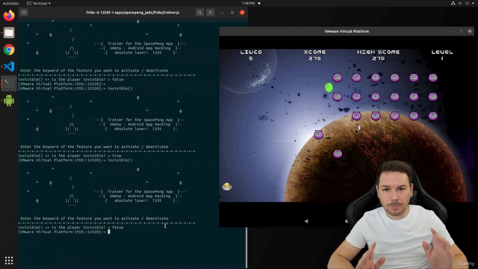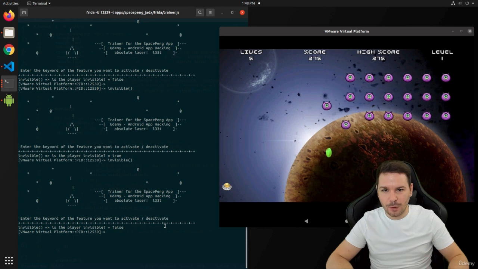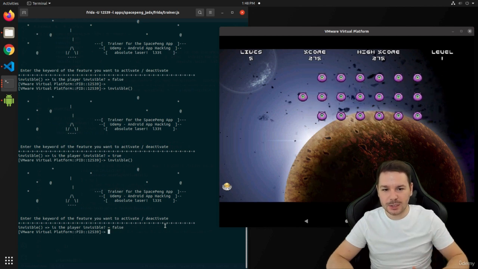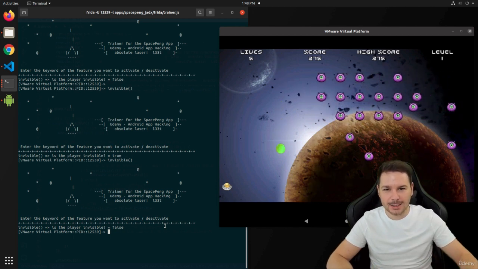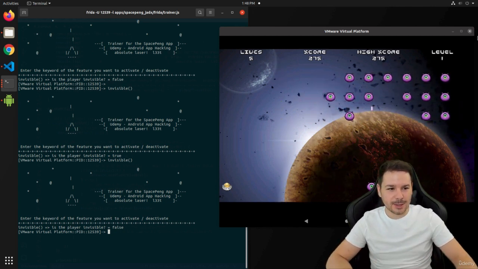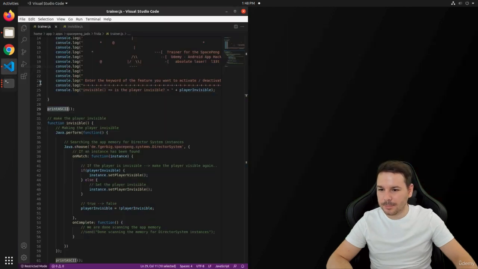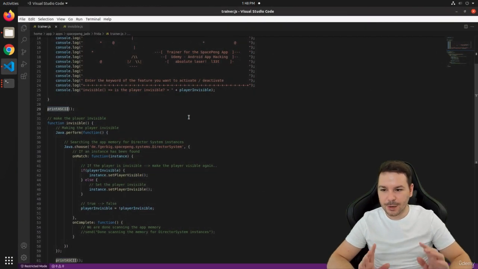Alright, to not bore you right now, I will fast forward this in copy pasting all the other functions into this one, and then we will make some little adjustment to make the trainer look even nicer. Alrighty, let's do this. So I close this one over here, and now we copy all these other functions in this file, and let's go.